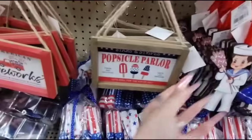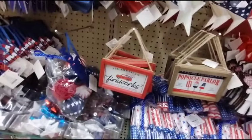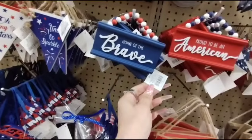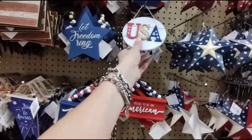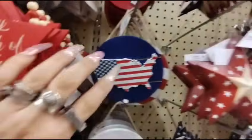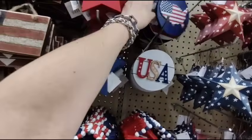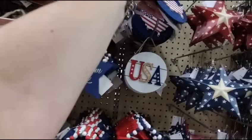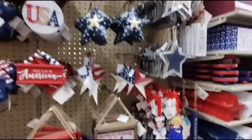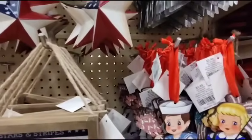I know I have this, but I'll tell you guys the price. $2.99. $3.49. This is nice. I want this for my tree. $3.49. Well, I do have the ad. Alright, that's pretty cool. Definitely need these. Browse thousands of items online and much more. Download the Hobby Lobby app today and start. They're adorable. We need more vintage.